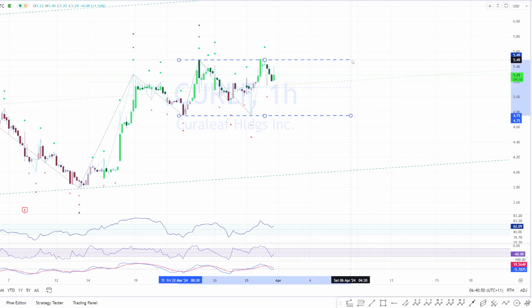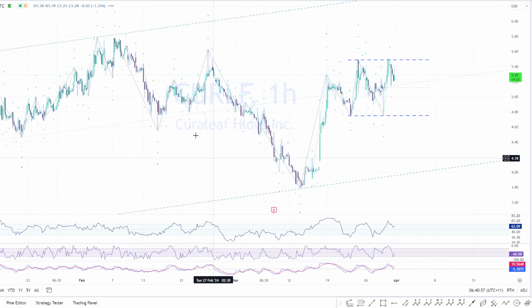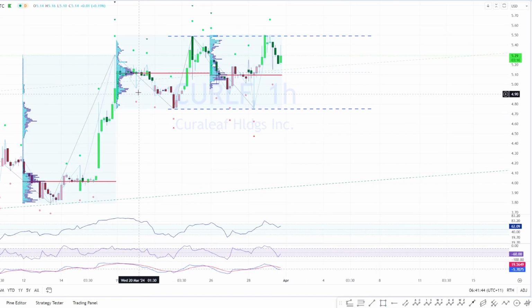Okay, that would just be our first small sign on the inside that we're ready to start trending higher and take on those tops that we've been rejecting away at. This, you can see it on the hour, it's the same zone. Okay, the market just has struggled to get through this area, and we want it to break through. And so this one's slightly letting us down in so much as we're not getting that stepping stone action. We've got basically this week's range has been a carbon copy of last week's range. They've basically been identical. So as we saw on the weekly chart, we've made no progress at least this week.